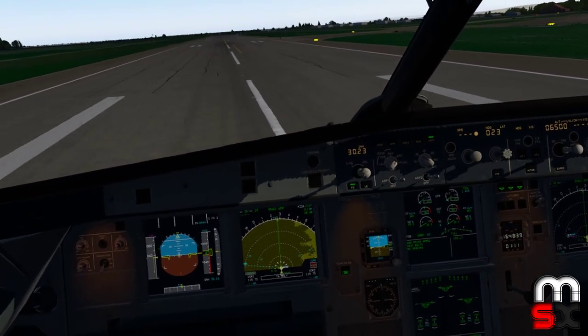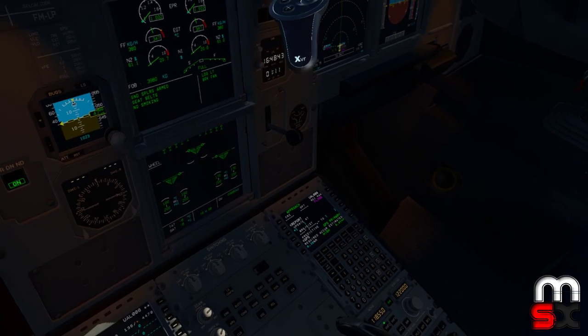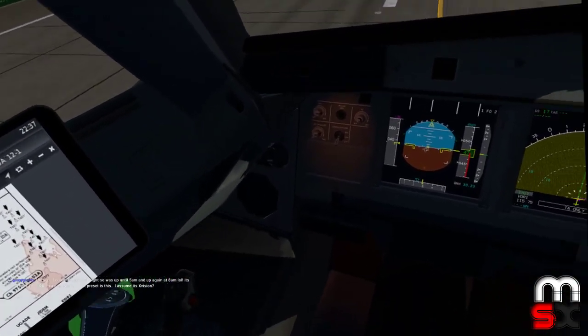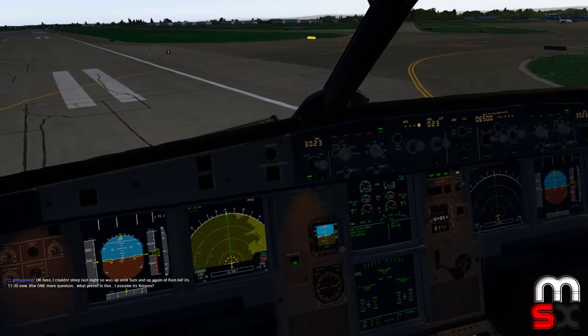Still getting used to it. It's actually a lot harder than... Let's put our brake fan on. It's actually harder than the Zevo to use this stick, but okay, let's grab onto our tiller. Oh, yep, she's definitely, tiller's working.